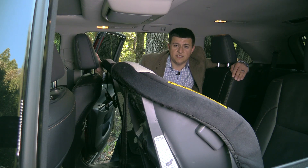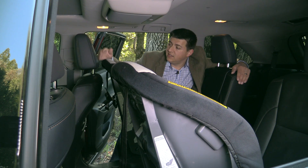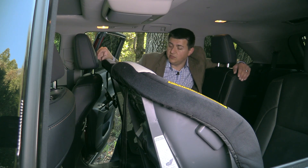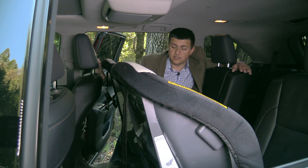We now have two rearward-facing child seats installed. This front seat is all the way back in its track and I had a six-foot-five passenger sitting comfortably in this seat. So you can see there's very little room between this rearward-facing child seat and this front seat back — that could be a problem in an accident. You do want to keep a little bit of a buffer there. Consult your instruction manual on the specific vehicle. Toyota doesn't really give any specific instructions as far as required distance, but I would probably keep it at least an inch or two away from this front seat back just for additional safety.